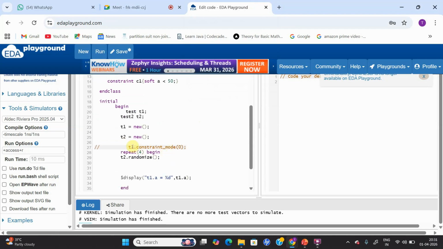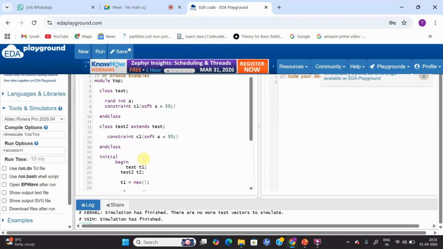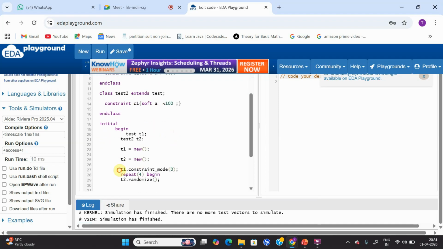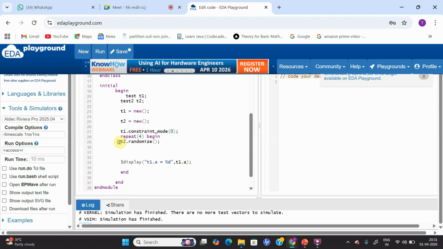Now let's say you turn off the constraint using the T1 handle, which is one class handle, and you randomize using the second class handle. Let's say the second constraint is A greater than 50 and A less than 100, and the first constraint is what I have given before. I'm turning off the constraint using the T1 handle, but performing the randomization using the T2 handle.